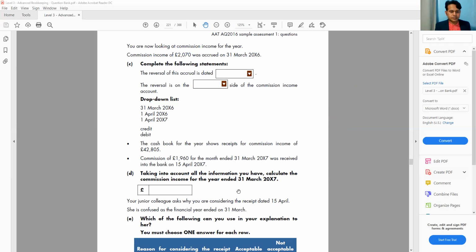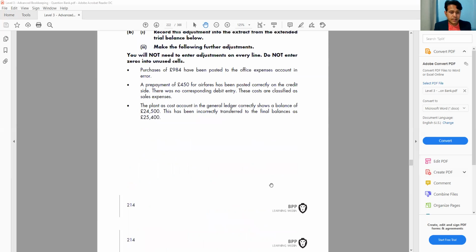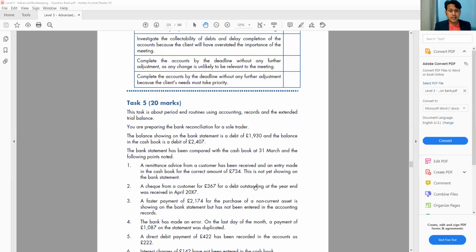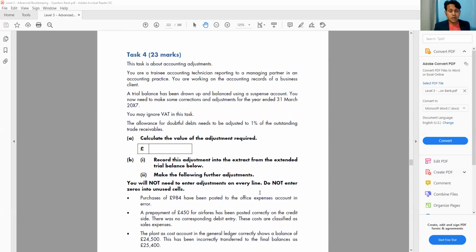Okay, so move to task number 4. We don't have many tasks here, so I think tasks 4 and 5 are our last questions. So let's take a break, and after that, when we come back, we can start from task number 4, because we already did 3, so we have 2 more. We can do it after the break.